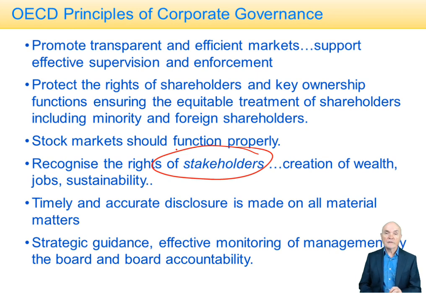How do we monitor management? How do we monitor directors? How is the board made accountable? Because they're at the top of the pyramid. And if they're not held accountable, if, for example, their performance is not reviewed, then how are we going to ensure that everything below them is operating properly?